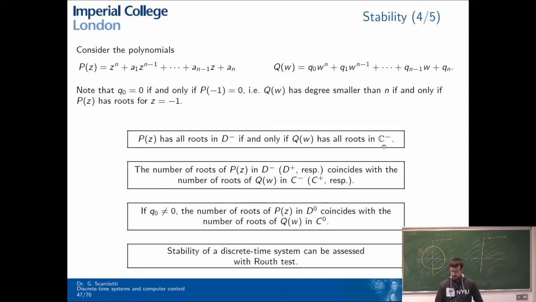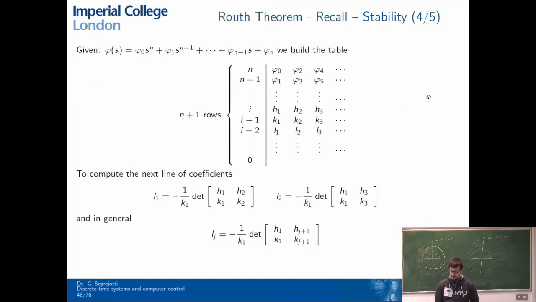Okay? Now we can use the Routh criterion to establish stability. So I recall in this slide the Routh criterion. Again, this is something that you should know already. If you don't remember, I put 2 slides to remind you of this theorem. So let's consider a polynomial, and I wrote this with the variable s, because this works with Laplace, works with the W domain, and so on. So let's consider this polynomial in which we have the coefficients a0, a1, and so on, and the polynomial is power of s^n, s^(n-1), and so on.